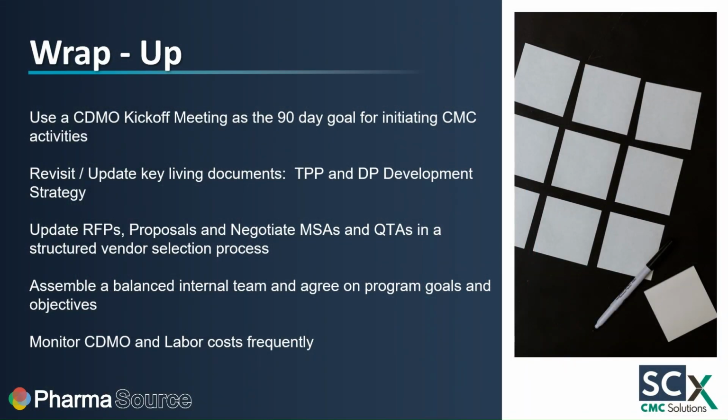Thank you very much, everybody, for sticking around up till now. Let's wrap up. For starters, startup biotechs who are transitioning from fundraising to initiating drug product development: for those guys, getting to the kickoff meeting with a qualified and capable CDMO as quickly as possible is the goal. Moving from planning stages to execution requires finalizing key documents such as the TPP and the drug product development strategy in order to update RFPs, proposals, and contracts that we need to put in place with CDMOs.